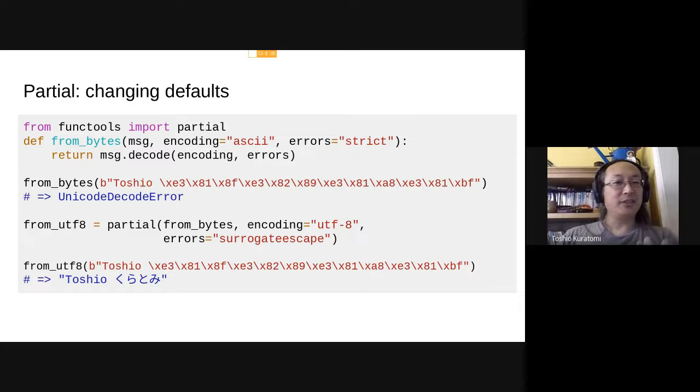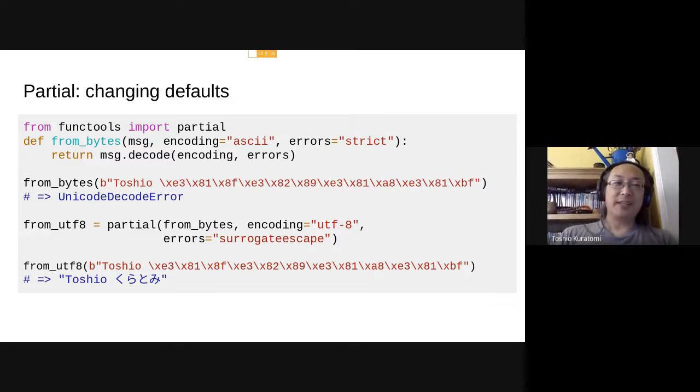And it's going to use the ASCII encoding by default, meaning if I don't specify the encoding, it will use ASCII to try and decode the message from bytes into text. And then if it encounters an error, a byte that it doesn't understand, it will use the strict error handler, which means that it will raise an error when it does this decoding.